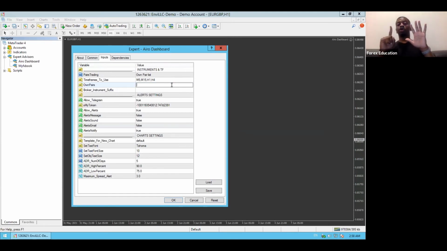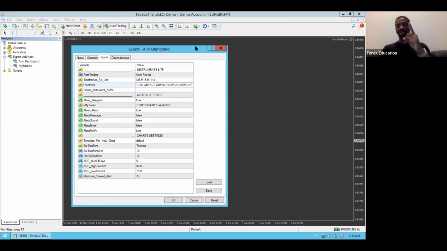First, there are 6 Great Britain pound pairs. Then there are 4 Euro pairs. So Great Britain pound, GBPJPY, all capital, no space, comma, GBPUSD, all caps, no space, comma, GBPAUD, all capital, no space, comma, GBPNZD, all caps, no space, comma, GBPCAD, all caps, no space, comma, GBPCHF, all caps, no space, comma. Those are the 6 Great Britain pound pairs.